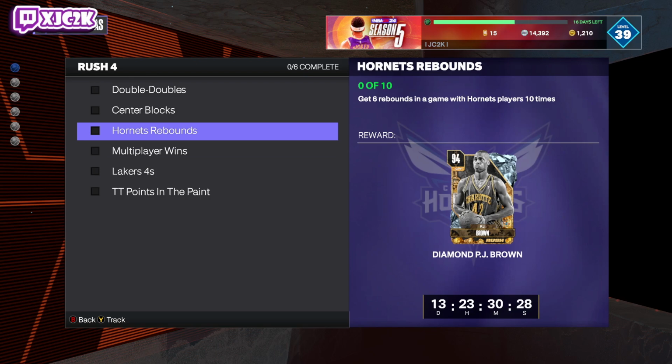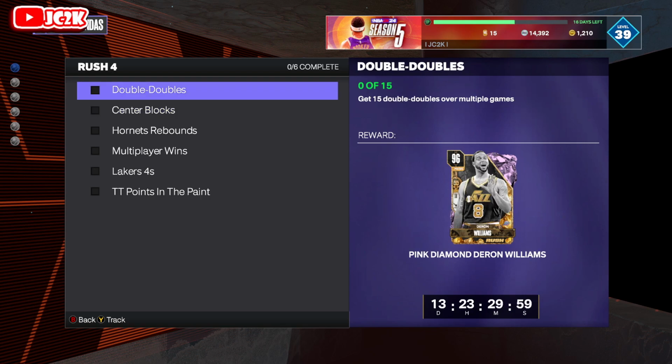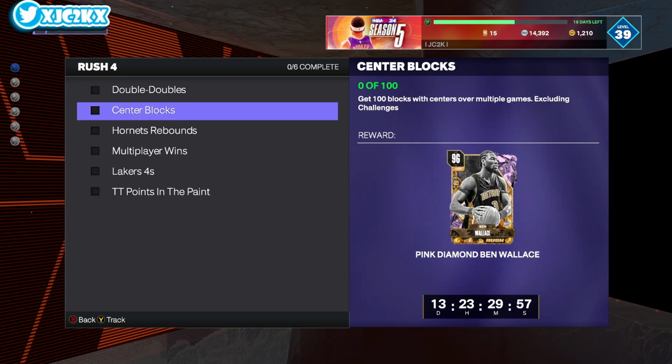Now, Hornets rebounds. 6 rebounds in a game with a Hornets player 10 times. That is also super easy. Can be done offline in triple threat offline or whatever mode you want to play. It can also be done in challenges if you want to do that. The only reason I mention challenges is because this challenge for Pink Diamond Ben Wallace is get 100 blocks of centers over multiple games, excluding challenges. So you're going to have to do this challenge in triple threat offline. That is probably going to be the fastest and easiest way to do this, and I will explain what I mean specifically for this blocks challenge in a second.